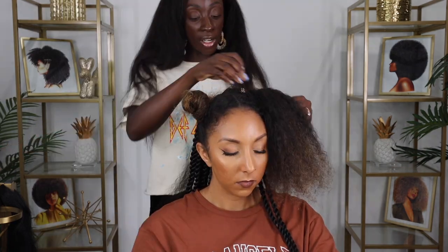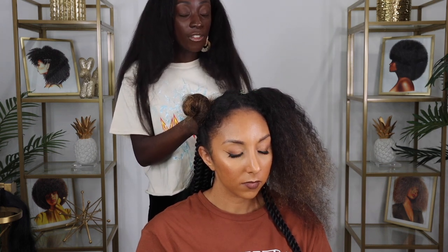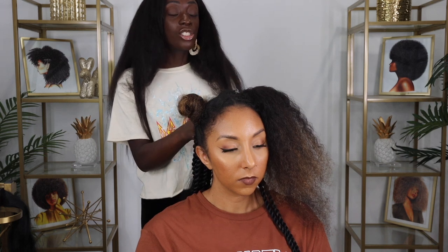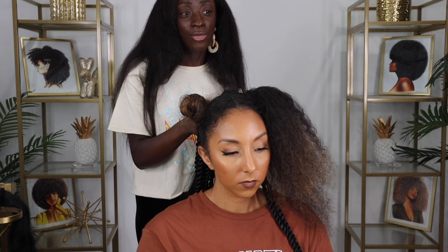How long is it recommended to keep them in your hair? As far as this protective style — these twists — they can last you a good four to six weeks, and then you can take them out and figure out what other protective style you'd like to do. I'm hoping to keep mine in for a full month. How often do you wash your hair with braids? I recommend dry shampoo spray for my clients. Just like swimming, if you drench your hair in the shower, it may mess up your style. A good dry shampoo spray — I like Tropical Roots, and there's a brand called Canvi that has a foam you can spray on your hair to take off all the residue and buildup, focusing on your root without affecting the style.